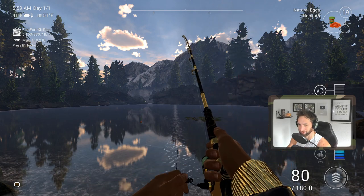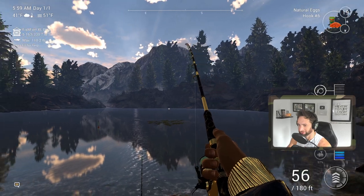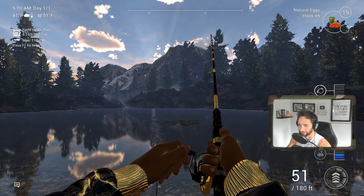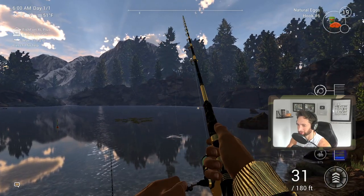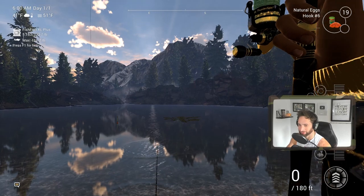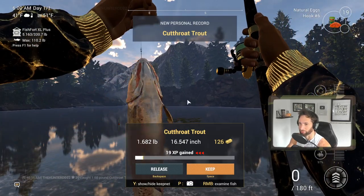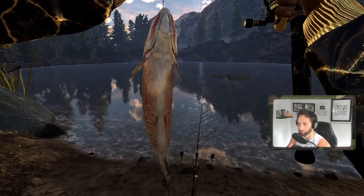Oh, I see what's going on here. If we don't keep our tension up, we could easily lose this fish. But I don't want to set the hook too hard because then we jerk him out of the water. See that? So I'm trying not to do that. But I guess that's what you gotta do. There we go. New personal best cutthroat trout. There we go. Big old trout.